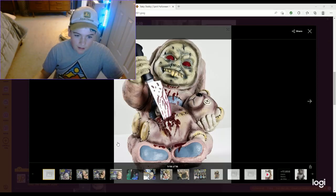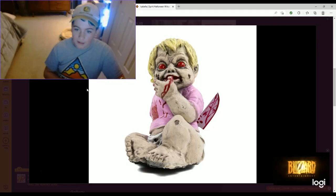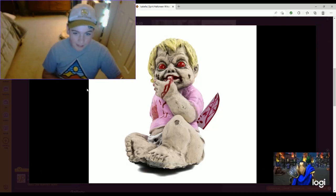All right. Next on our list, I believe, ooh, okay, so we have to jump forward a year, with someone who loves to hide knives. It is another zombie baby, so someone who would hide a knife, I wonder who that would be. Isabella Zombie Baby. Wait, what? This is number 12, right? Yeah, Isabella Zombie Baby.